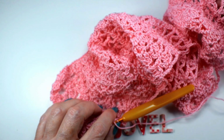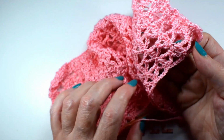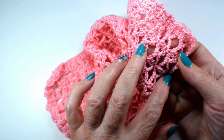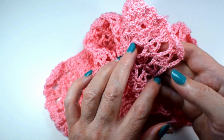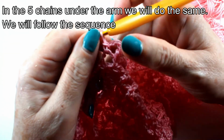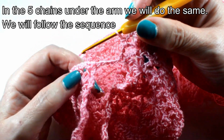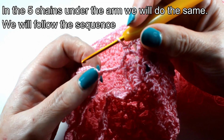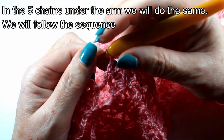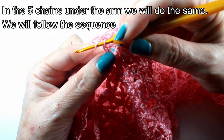Now you just have to repeat rounds 1 and 2 until you have the necessary measure. In the 5 chains under the arm, we will do the same. We will follow the sequence.